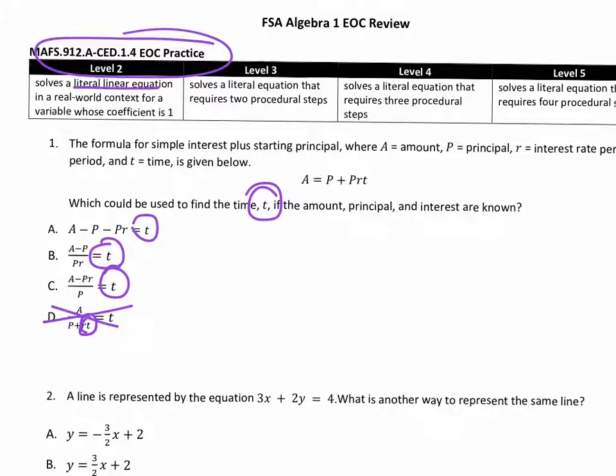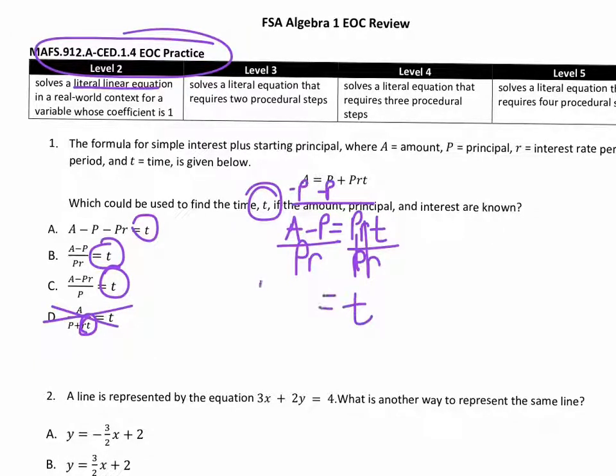So now, to solve for t, the first thing I want to do is get rid of p. So I'm going to put that p on the other side. So I have a minus p equals prt. So don't forget when I have letters next to each other, that's multiplication. Whenever I go to the other side of the equal sign, I always do the opposite. So our final thing I'm going to do is divide by p and r, because then p divided by p is 1, r divided by r is 1, 1 times t is just t. So then I get a minus p over pr.